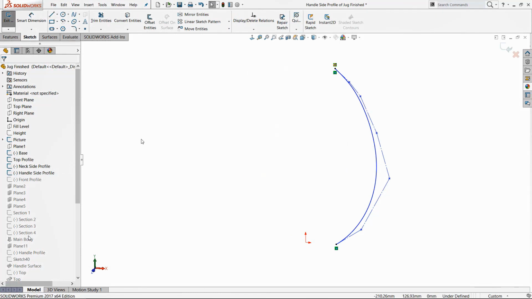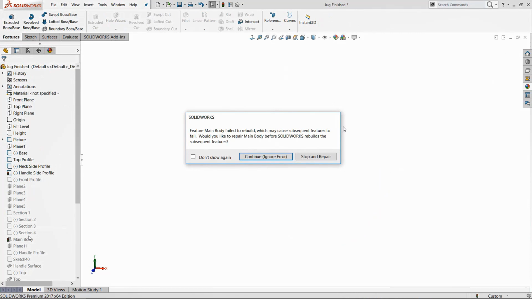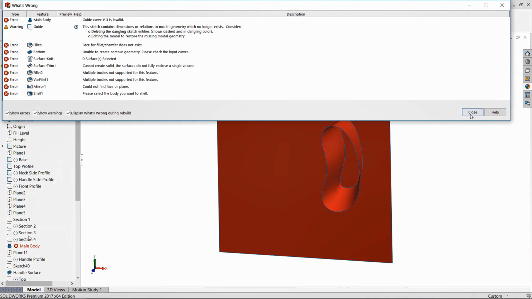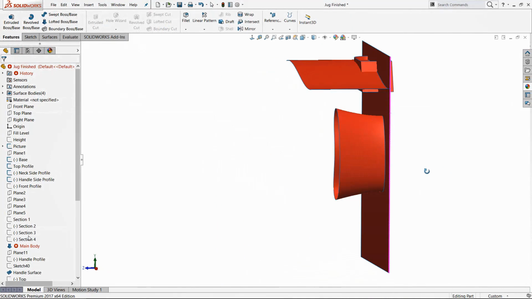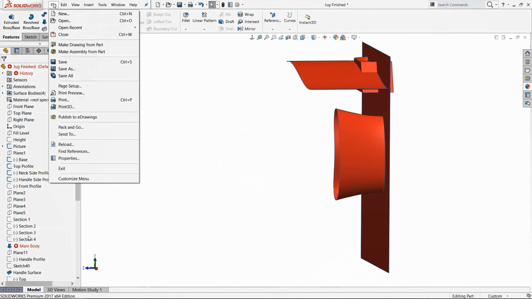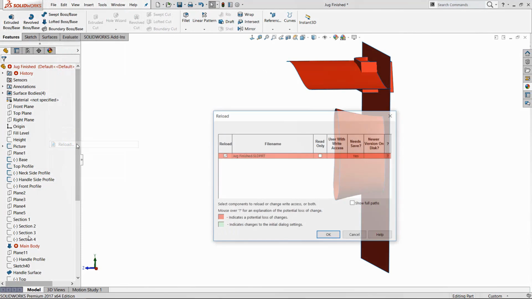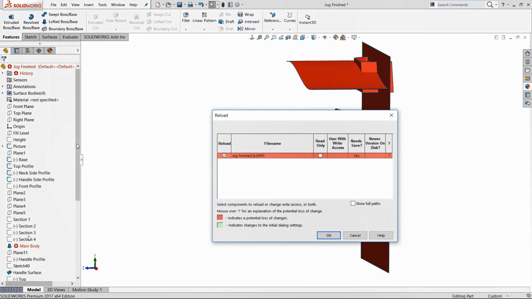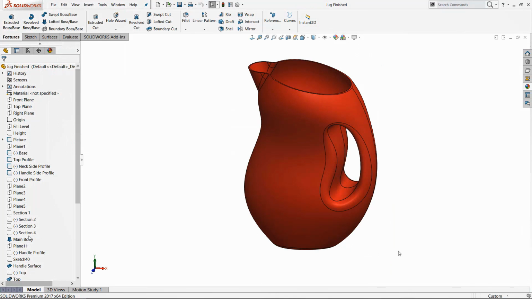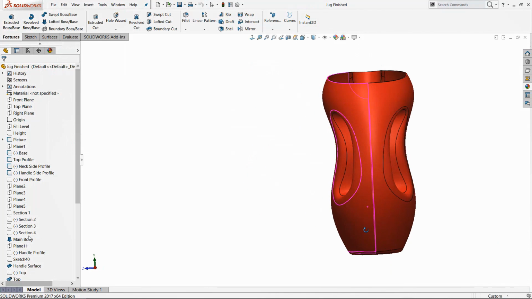Say, for example, I'm working on this product, and I get super distracted, and I do something very silly, like that. I made a very important line of sketch geometry. Then errors, and now it doesn't look like a jug. I don't even know what I was doing. So I would close, don't save, and reopen. Well, you can use the reload command. This will automate that. It will identify if changes have occurred, right? That's highlighted in red. You're going to lose that data, but that's okay. Now I'm back to the last saved point.